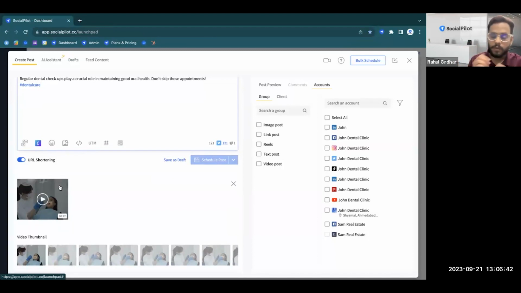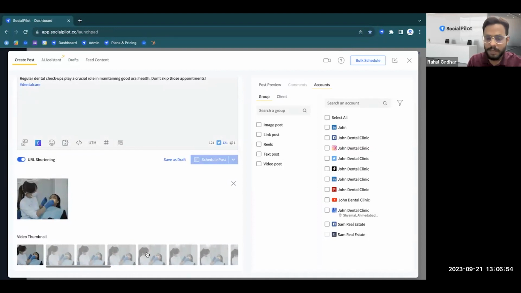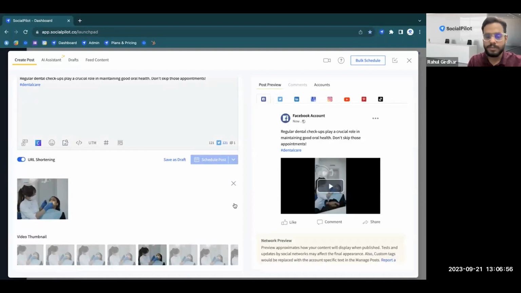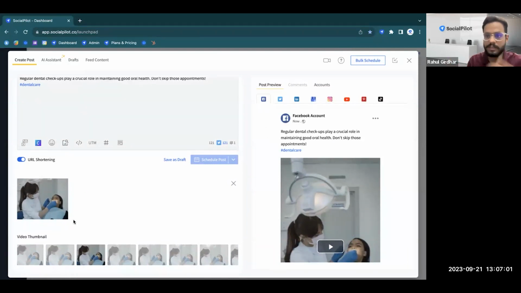And this is the one which will be used for all of these videos as well. Now, once a video is uploaded, I will have an option to select a thumbnail as well. So I can select any of the thumbnails which is given to me from these options. And the same thumbnail would also be visible on the post right here. What else do I need to do to make it a reel?